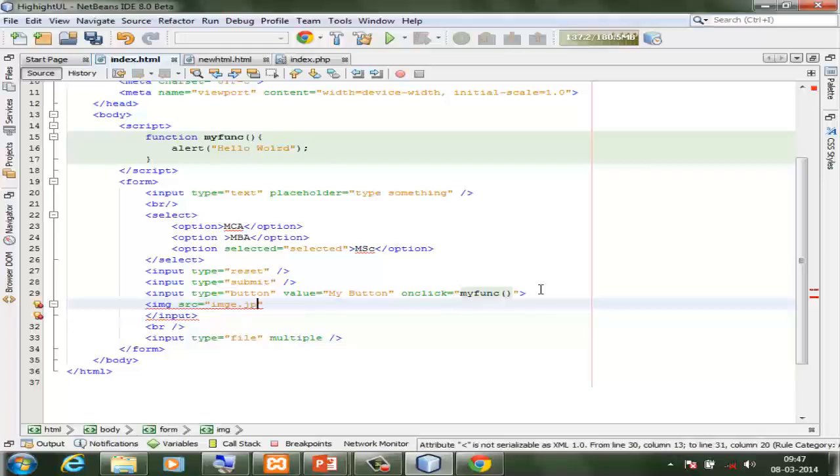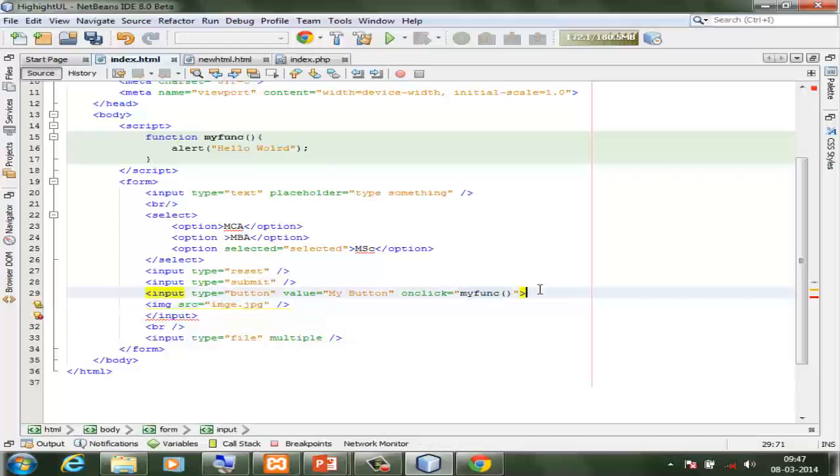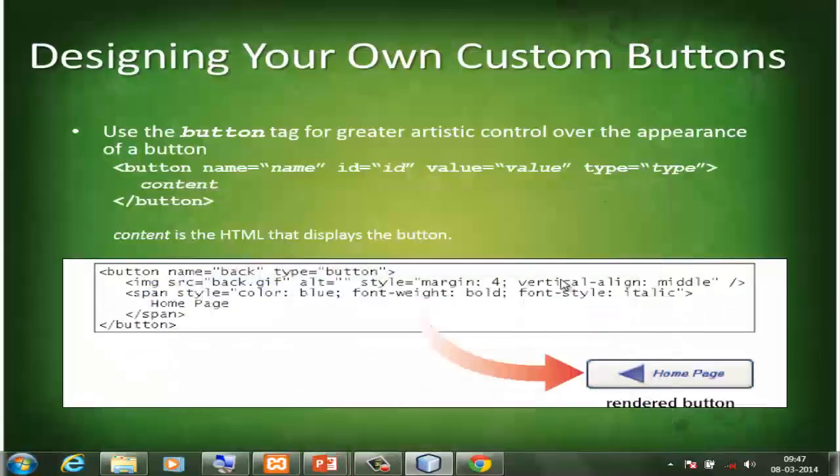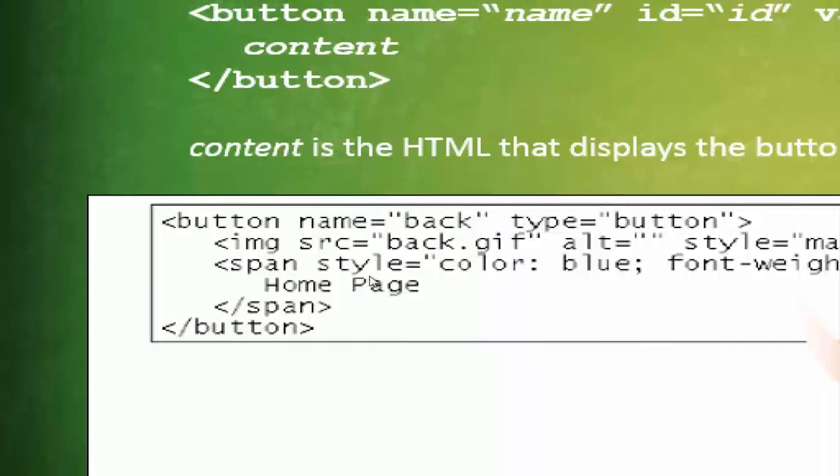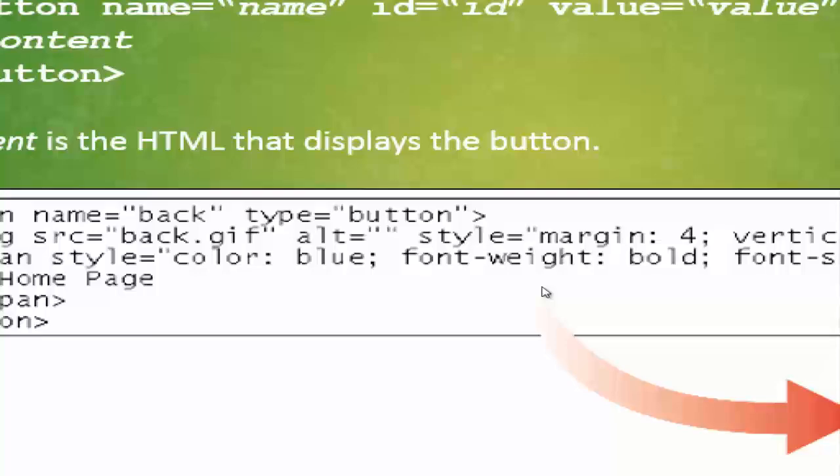This is not going to work because I don't know which is the form which I'm trying to use it. So you can have like this. I think I can just do it there instead of wasting my time. You have a button, type equal to button, and then in between you say image is equal to something. Inside that you can have some other content also.